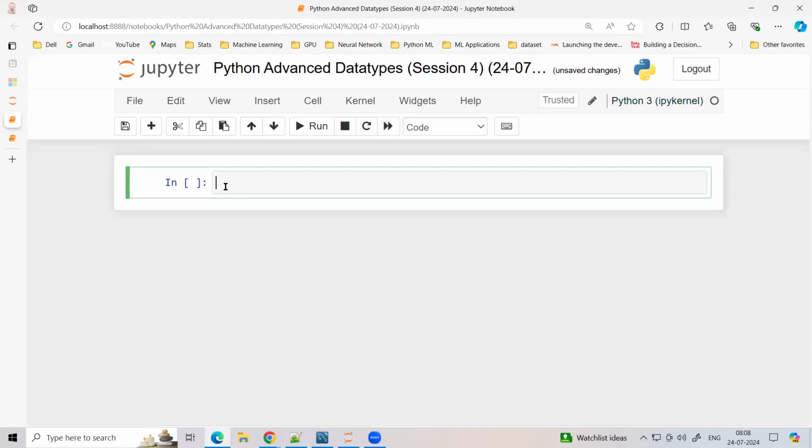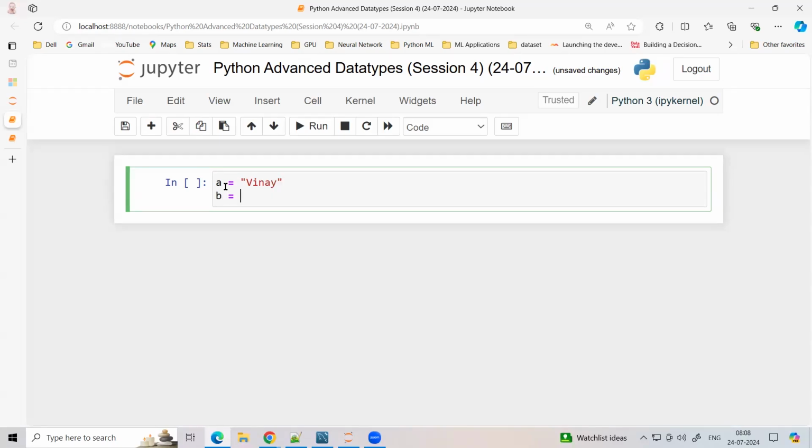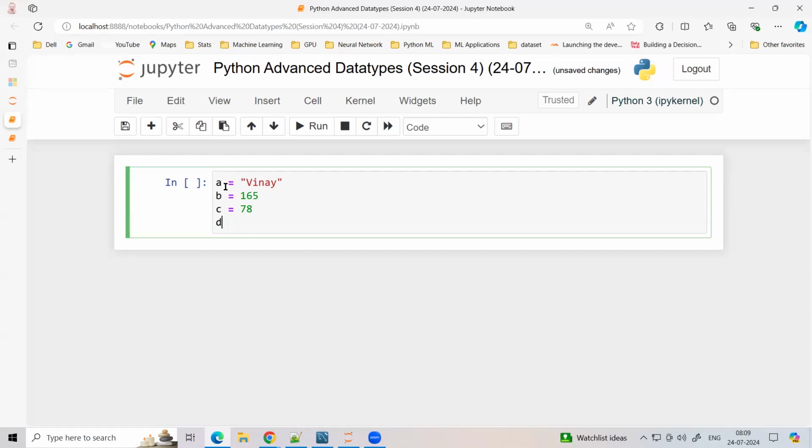Now we have one variable, a, which is Vinay, the student name. Next, b is 175 centimeters, the height. c is 78 kg, the weight, d is from Bangalore, and e is the phone number.